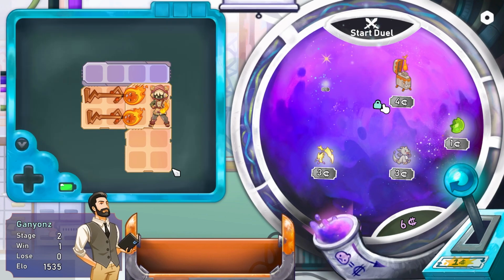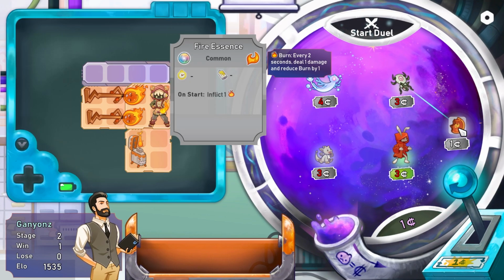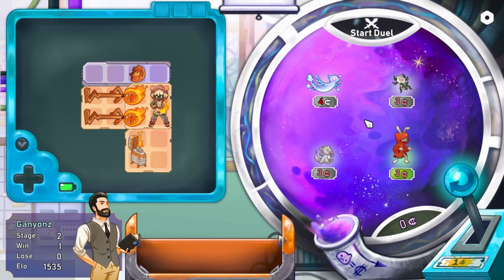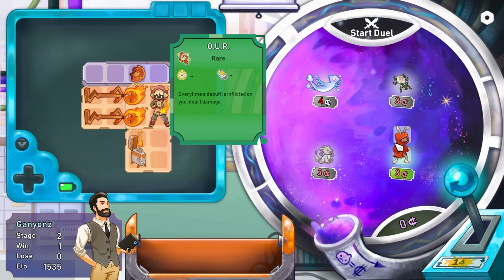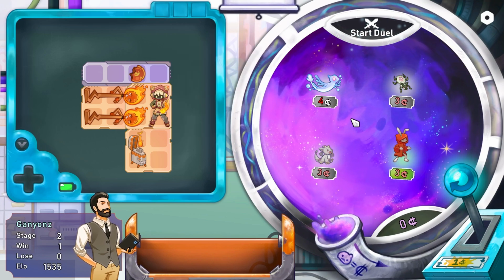So let's go ahead and get this down here, put Flinter up here, and start applying our burn. Gonna refresh one more time just in case we can find a fire essence. Perfect, get a little bit of extra cooldown there. And I think that's all. A little bit later, we might pick up Hour, but in the beginning, we're not getting a bunch of debuffs applied to us, so it's not really necessary.